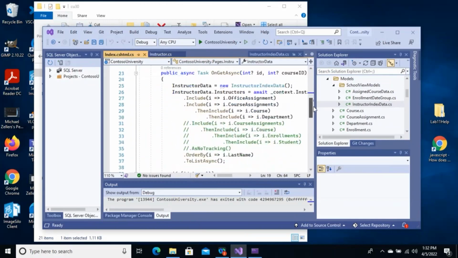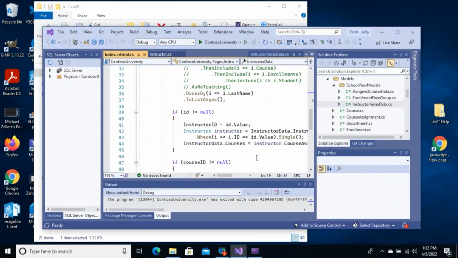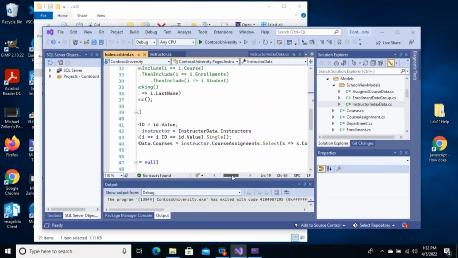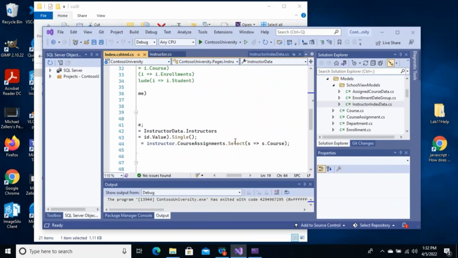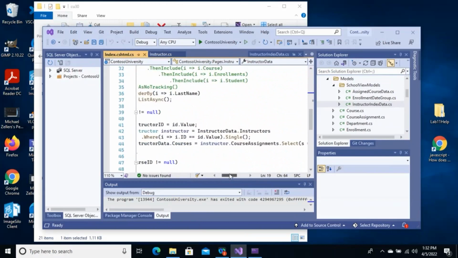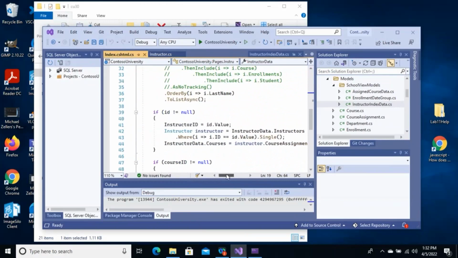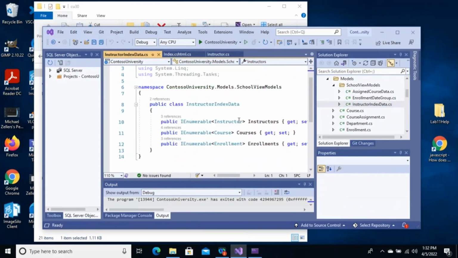And that's why we can go here and pull from the instructor data the specific instructor that we want, and then from them pull the specific courses that the instructor teaches. That's where the data is coming from this model, because this contains everything in it.